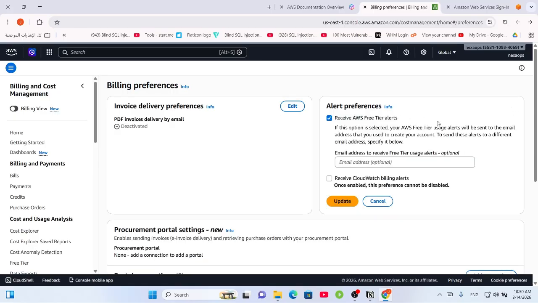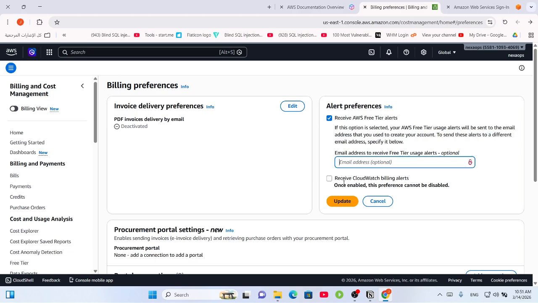We have to create the alert. We have to select this button, receive AWS free tier alerts. This was disabled before. I selected this one. If this option is selected, your AWS free tier usage alert will be sent to the email that you used to create this account. To send this alert to a different email, you can specify it here. So this is very clear.